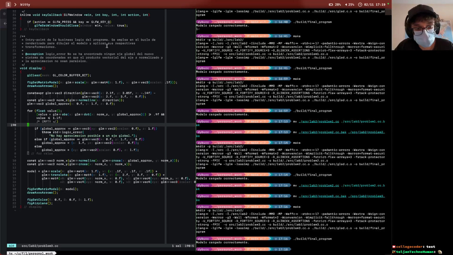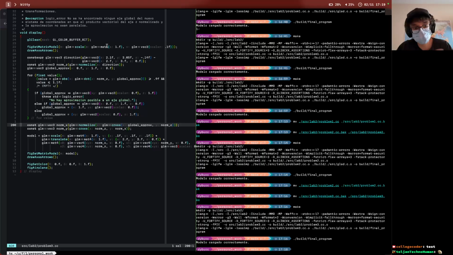You get the absolute value of the product of norm z and the global approximation. Here I have a bit of a floating point thing. It's short circuiting, so I can rely that the second comparison to 1 is going to be with a new value for the floating point number. And of course, I keep switching. That's basically just little logic to switch different values for the global approximation to different axes.